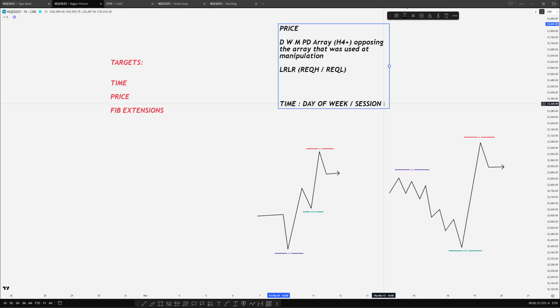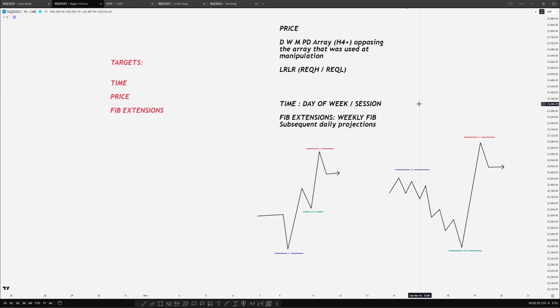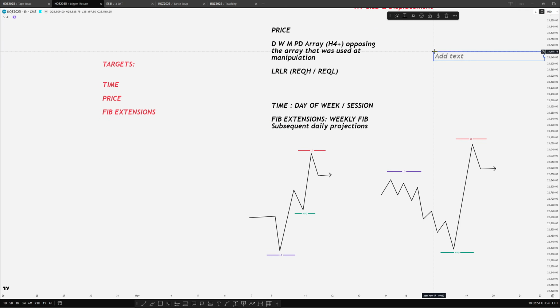All right, and then your fib extensions are going to be, obviously, weekly extensions. So weekly fib and then subsequent, I think, right? Subsequent daily projections. So your weekly fib projections are going to be your weekly fulcrum points as your anchors. So you're basically, before the weekly low has been put in, your weekly high to weekly low. I'll show examples of these. And you're going to be looking for 1.27, 1.68, or a symmetrical price swing, which is just 2.